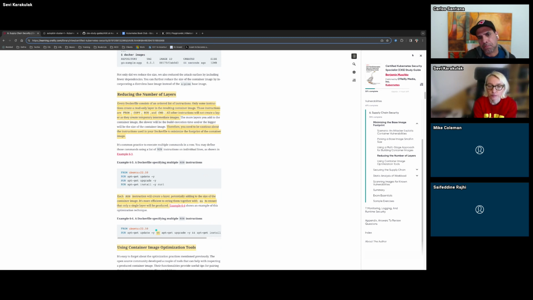And optimally, as a best practice, when you install packages, you should put the version. So if somebody comes to you and says, what version of curl do we have, you should not go to the image. You go to the Git repo where the Dockerfile is, open the Dockerfile and say, I have curl 1.2.3.7. Okay, good. That's the version that we're shipping.